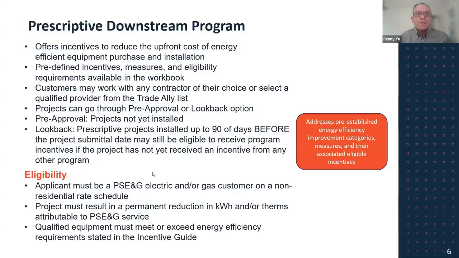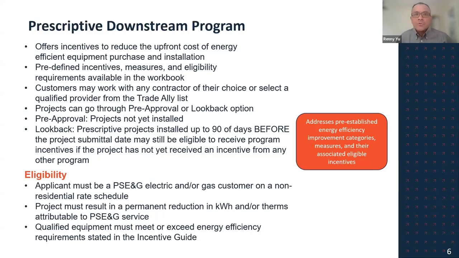Program eligibility for the Prescriptive downstream program. Real quick, a quick announcement before moving on to the details and program eligibility for the Prescriptive and Advanced Custom. I would like to remind our Trade Ally Network about the New Jersey address requirement that affects all programs. Trade allies must provide a valid New Jersey address or establish a New Jersey business going forward to remain an active trade ally.